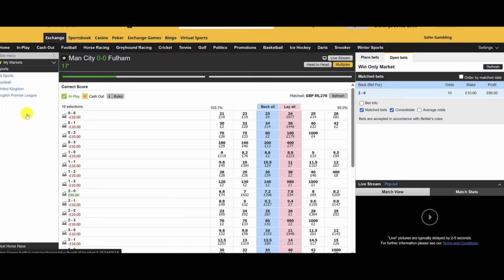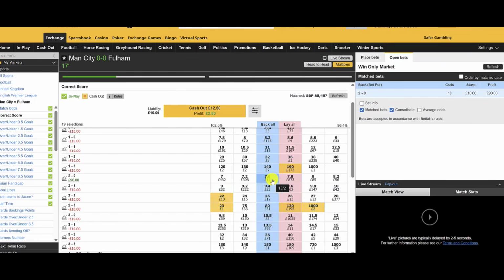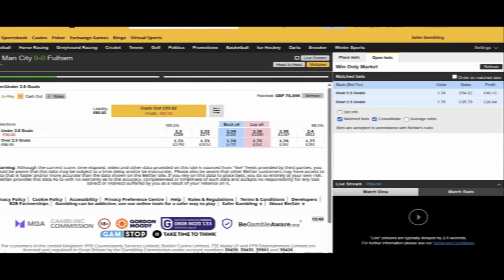And now let me show you on the correct score. The 2-0 is now priced at 7.2. We backed it at 10. So that was why I backed it at kickoff, to get a bit of that time decay. Didn't want to wait until now to back it, because we'll be backing it at a much shorter price. So anyway, yeah, we're in a good position. Man City absolutely firing. Fulham hanging on at the moment to this 0-0. And we're in the over 2.5 goals market with the 2-0 insurance. Let's see what happens. Man City 0, Fulham 0 on 17 minutes.